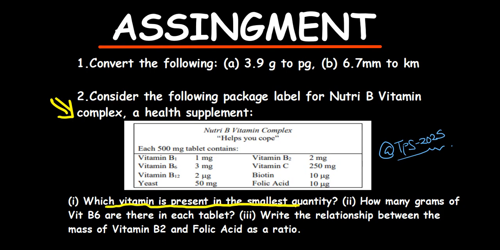So what do you think we should do there? I'm just giving you a hint on how to answer this. What you should do is convert all these masses that you can see to grams, because they are given in milligrams here, and I can see micro there. So convert all these masses to grams, and then compare those masses in grams. Compare which one is the smallest. Try out these questions and then you can send your solutions.